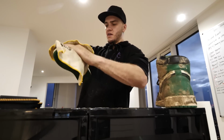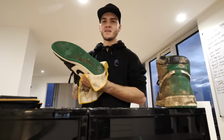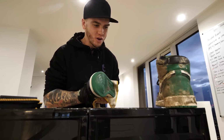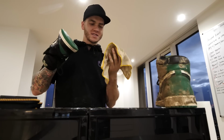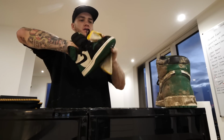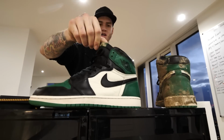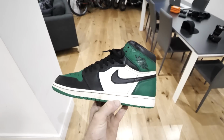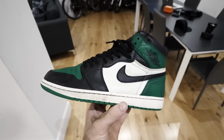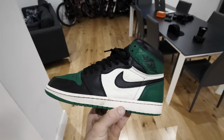Are you crazy? Look at this. Absolutely incredible result. Here's me thinking I was gonna have to say goodbye to my Jordan 1s, and the Crep Protect product pulled through as always. Wow. That is incredible. I'm literally so amazed by the result of this. The Crep Protect Cure does it once again. Wait, I need to do the other pair.